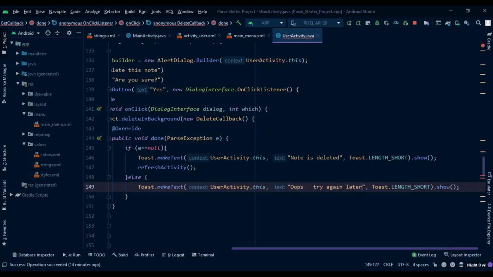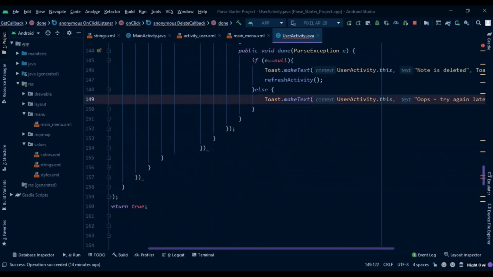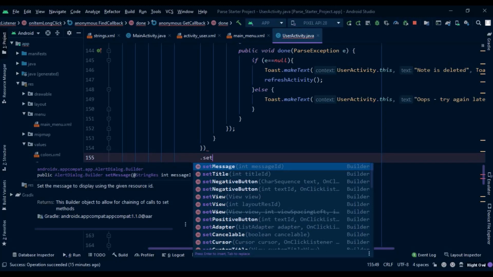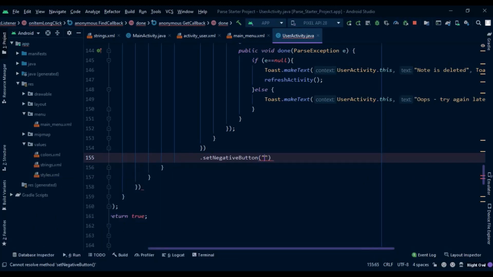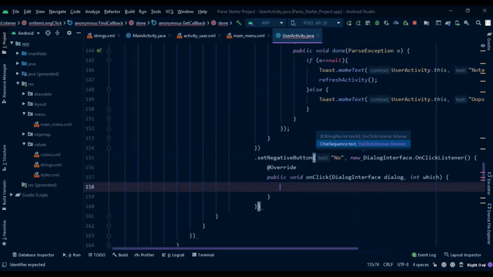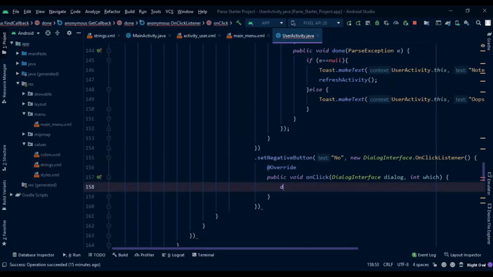And we have added our refreshActivity to restart our activity. And we set the negative button no. We implement the onClick method.